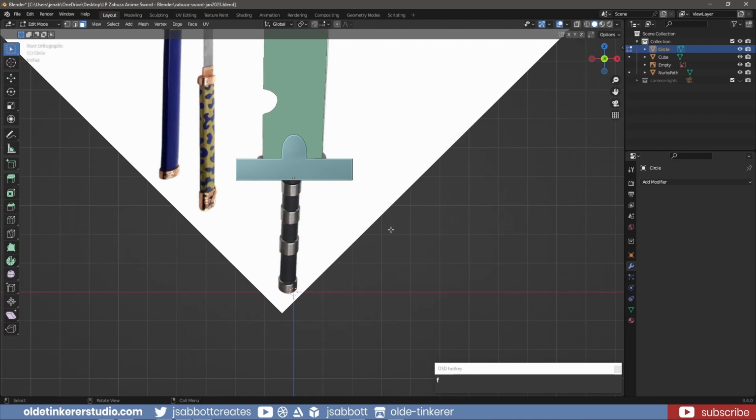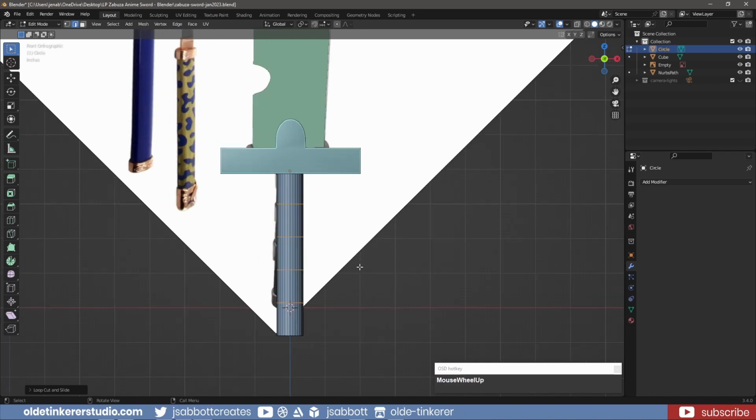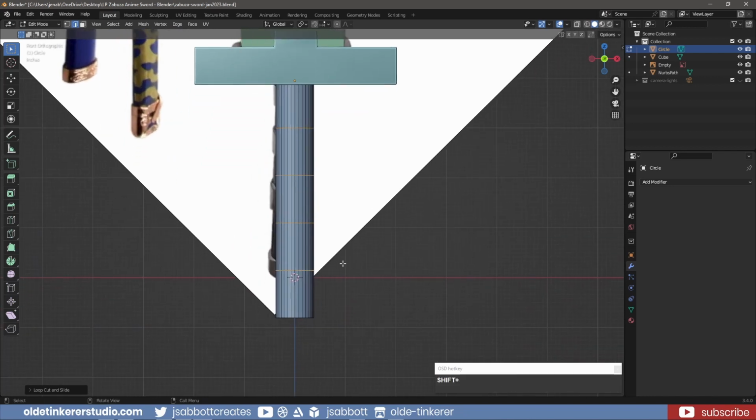In edit mode, I add a face and extrude it down along the z-axis. I add 4 horizontal edge loops. I move the lowest edge loop toward the bottom of the handle and space the others out evenly.